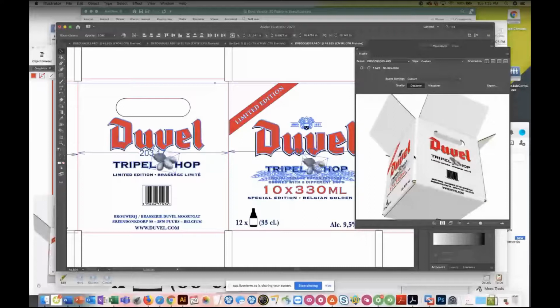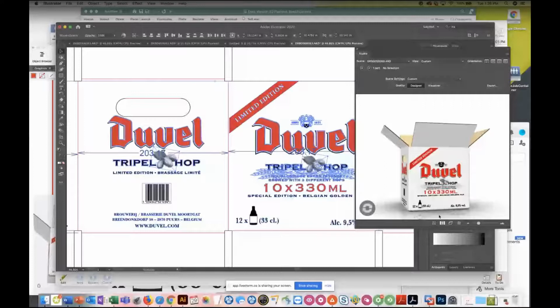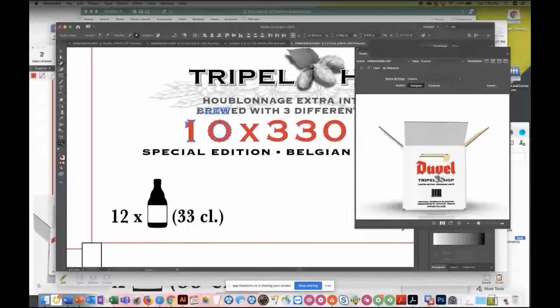And then of course, Esko has a ton of different tools. If I need to modify those graphics or do something to them, like say it looks like I need to move them up some, so let's move it up a little bit and refresh. There we go, got my graphics moved up. If I want to go back, make a new barcode or take an old barcode and fix it or do something to it, we've got all kinds of options there as well. In fact, let's say I wanted to go through here and take some text that's outlined. Zoom in here a little bit. Let's say that was supposed to be a 12-pack instead of a 10-pack.